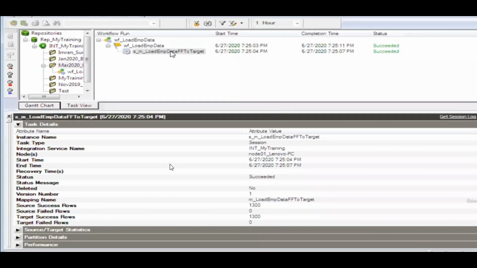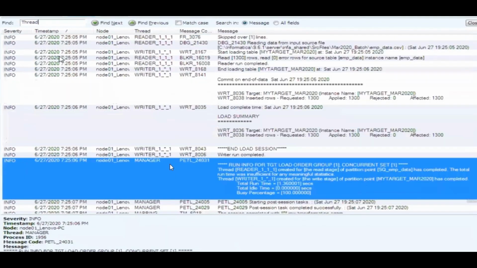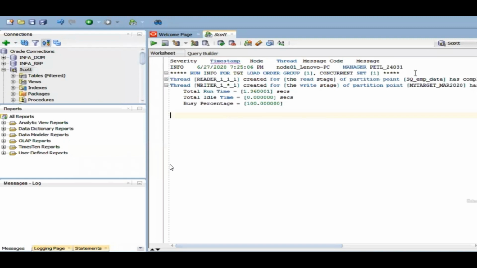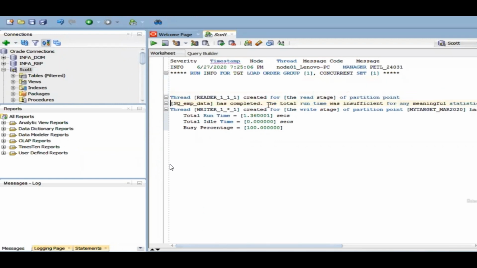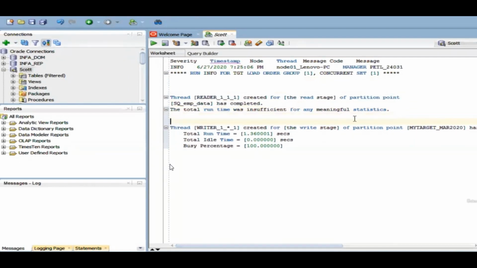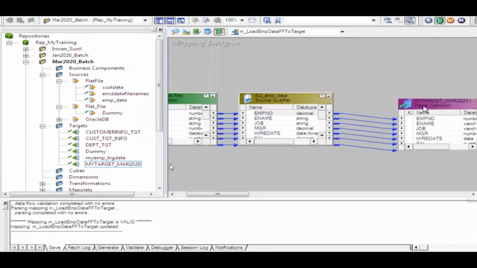So if I go and check the session log here, get session log, and if I search for thread, you can see this. Let me create one transformation also.